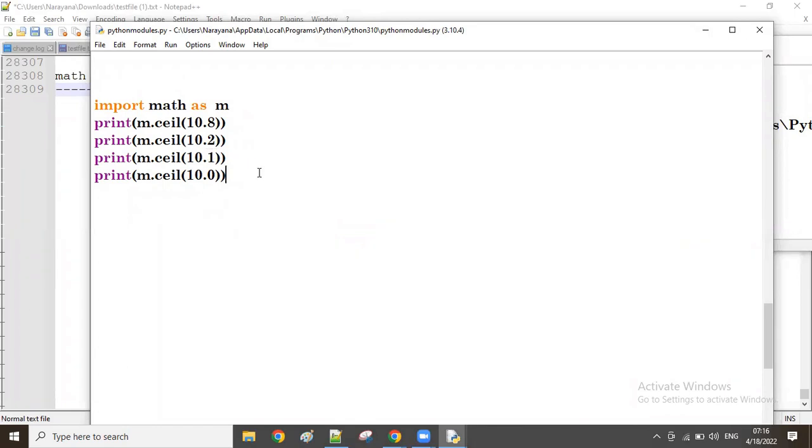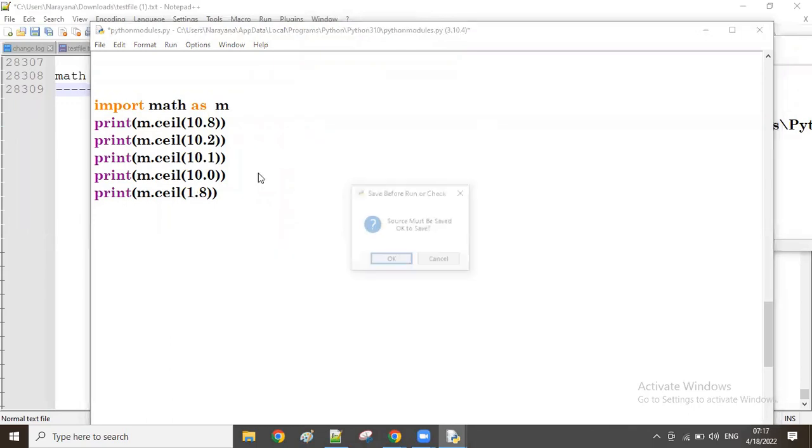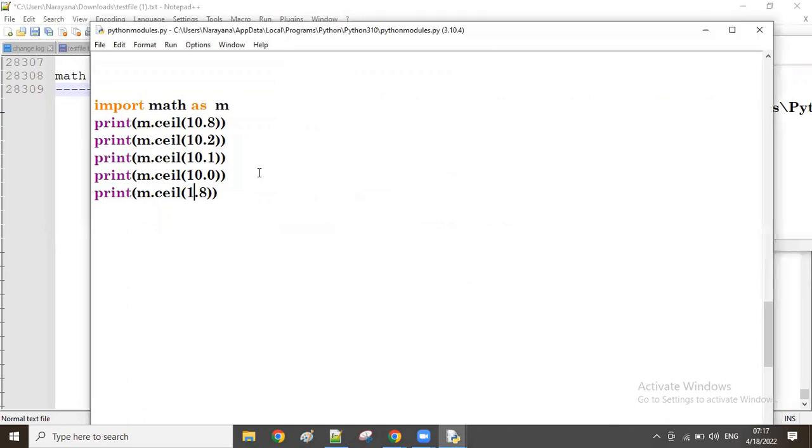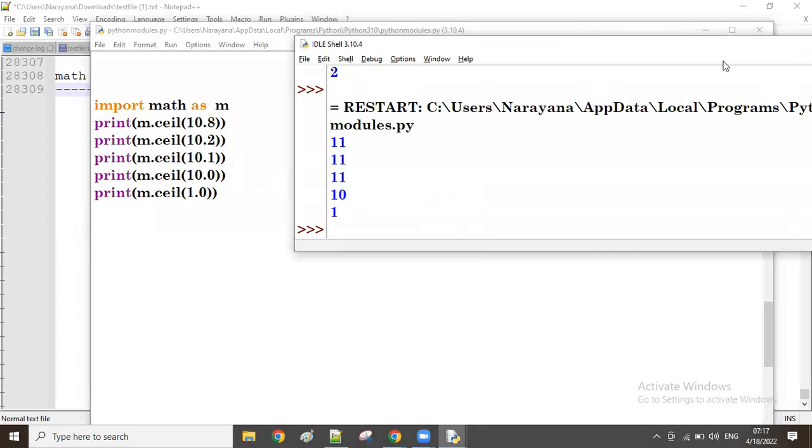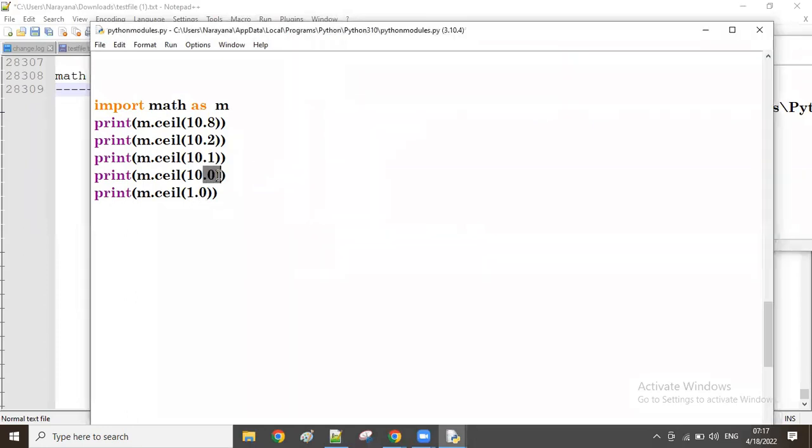For example, the same case, I'll take now 1.8. Ceil of 1.8, what is the result here? It gives 2, guys. Suppose 1.0, then it is 1 only. So ceil means if it is a float value, at least 0.1 onwards, not 0.0, it gives the next integer number.